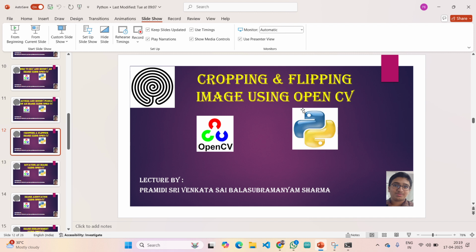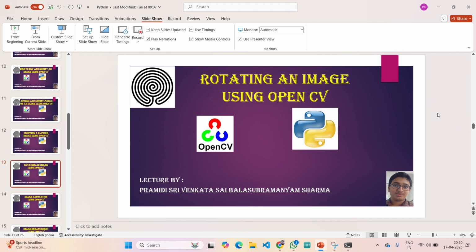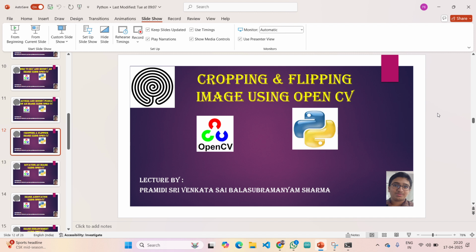In our photo gallery, you can see a rotate option. If you use that one, you won't be able to rotate to the angle you want. It will just perform like flipping of an image: horizontal, vertical, left and right directions. That's it. But coming to rotation, you can rotate to multiple degrees, which you can see in multiple image editors. And cropping, as you know, we perform the cropping of images everywhere. These concepts we will discuss in the upcoming classes.